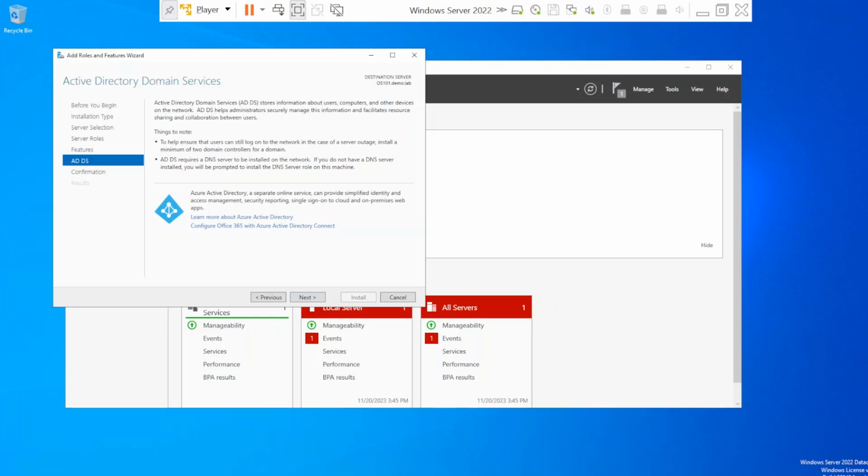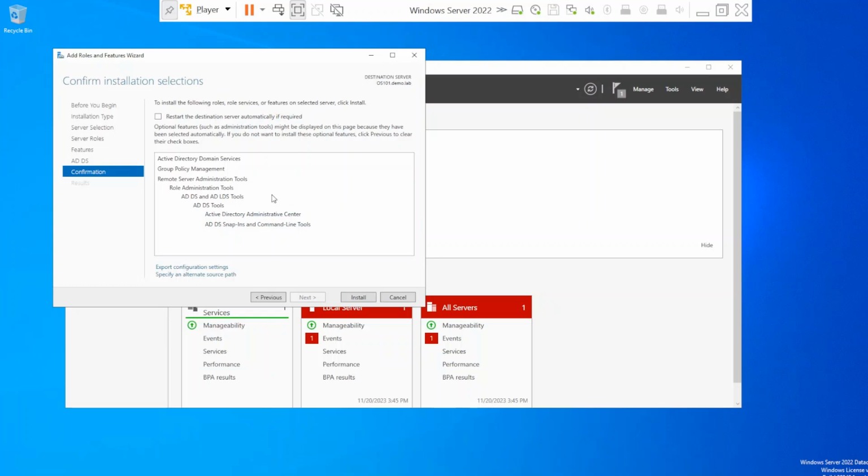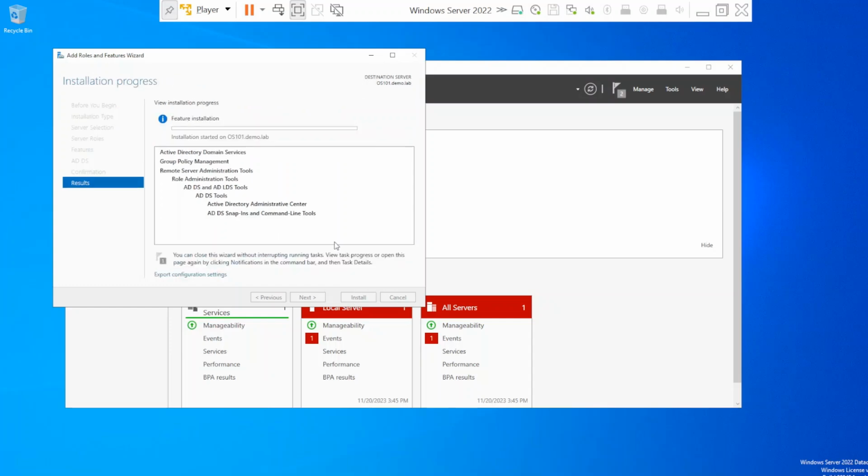Once you click next, you will see this dialog box. You can check it if you want to automatically restart the destination server, but we are going to leave that unchecked for now, and just click on install.